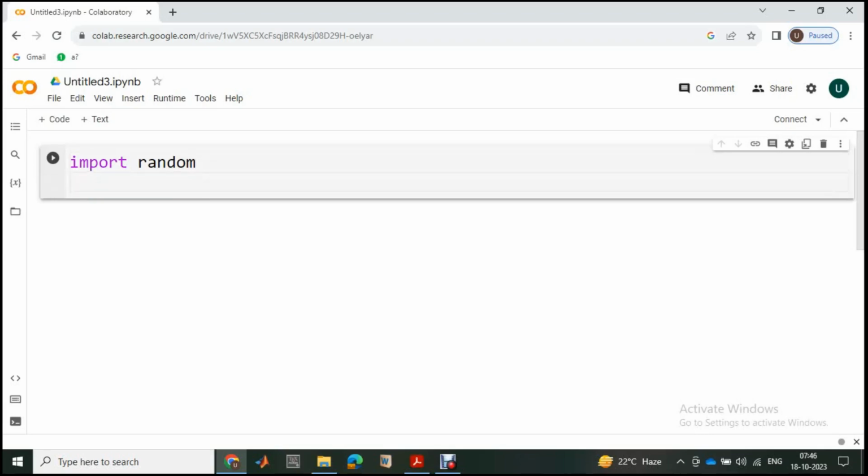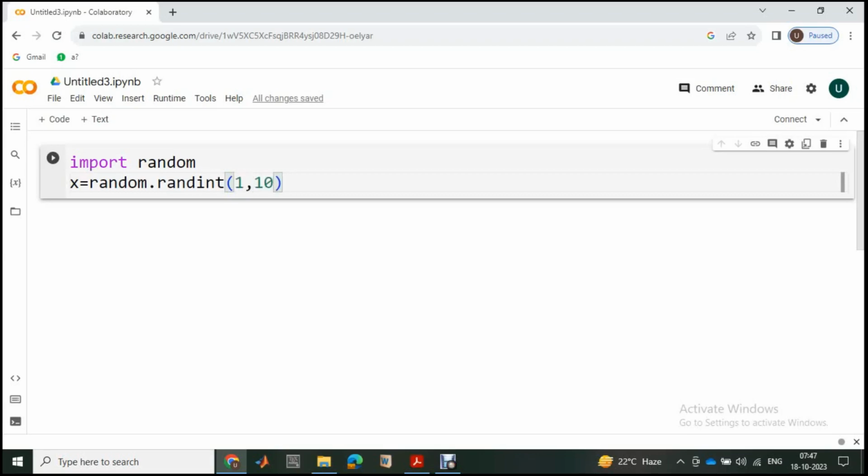Then there are two major functions. If you want to select an integer by giving some limits, for example a number from 0 to 100, I say x equal to random.randint. This is a function which picks a number between 1 to 100.